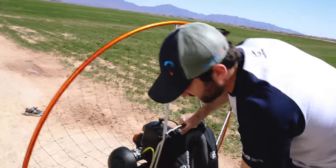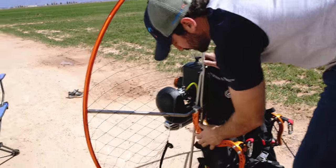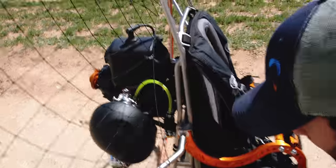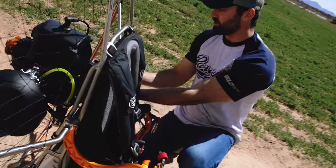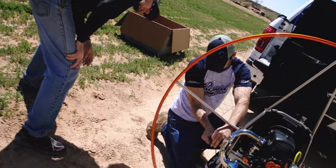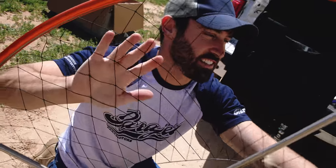Oh God, it's so light. I'm expecting it to be heavier. The thing you want to make sure you do is make sure that's loose. And then when you tighten it, one of the tricks is to assist it, and it prolongs the life of the ratchet system. Then you come over here and you do the same thing to the other one, once again pushing on that and assisting it so that when it tightens, it's not doing all the work itself. And then the net is nice and tight.